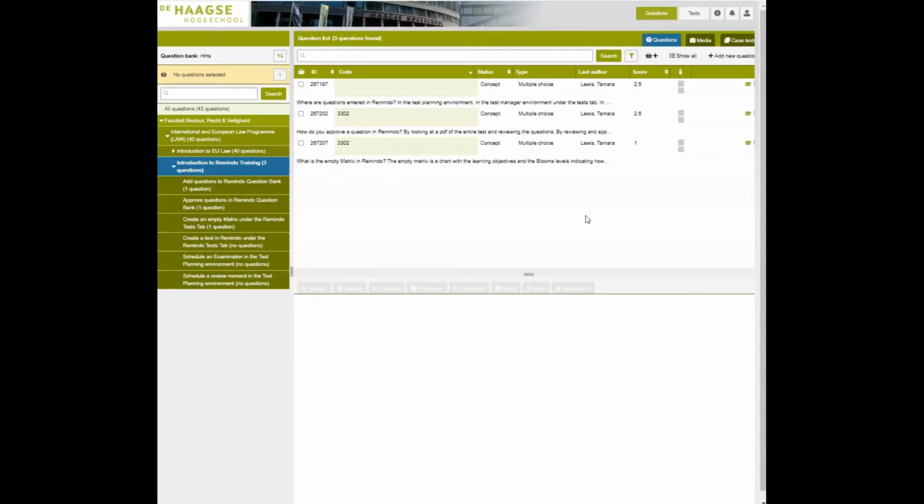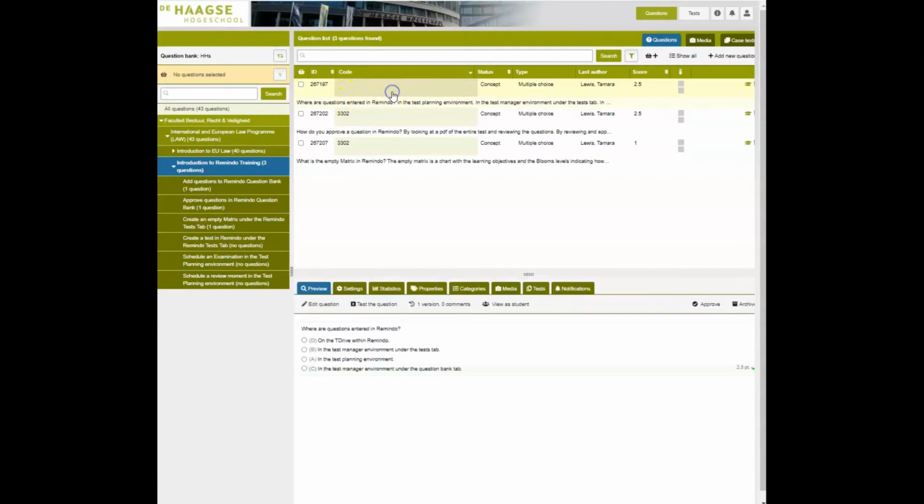As you take a look at the 3 questions here, you will notice that the code is missing from this first question. And if we go there and click on the question itself, then we will see in the preview below, on the preview menu, the actual question and the way it looks. And this is a useful menu because it gives us the question itself, it tells us the correct answer, and then how many points have been allocated to that question as a whole, in this case 2.5.